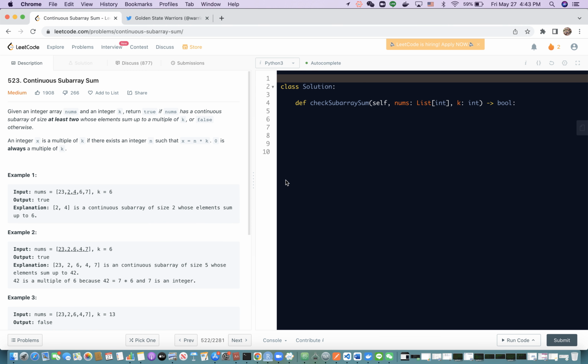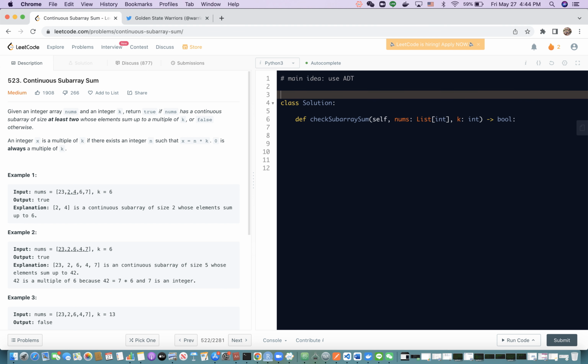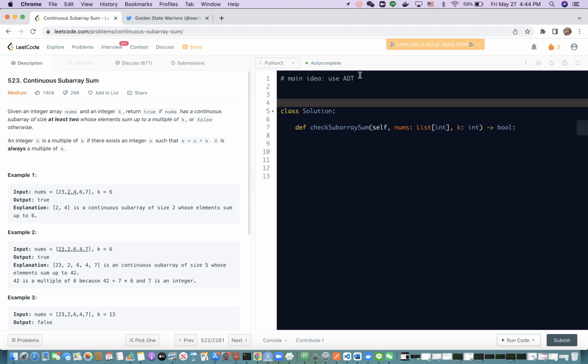let's look at the main idea for solving this problem. The main idea is to use an abstract data structure to help solve the problem. Here what we are going to use is a dict or map.